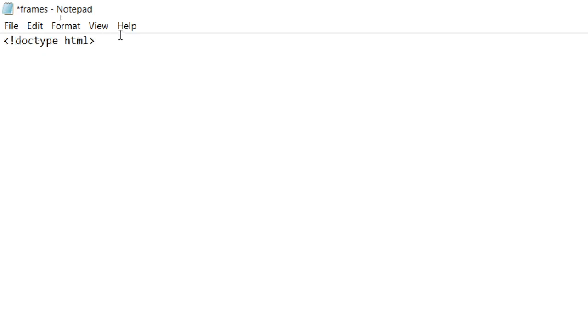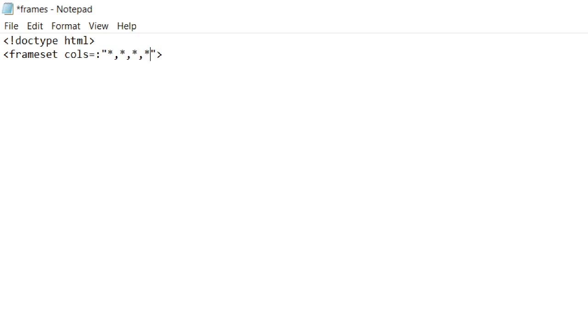That way, then you start by typing the frameset. Though frames are obsolete, as you move on, you notice that we rarely use them nowadays. But we need to look at them for our course purposes. Therefore, you just go to this point. You can have asterisk. Those are the portions I need. 1, 2, 3, 4. I need 4 portions.